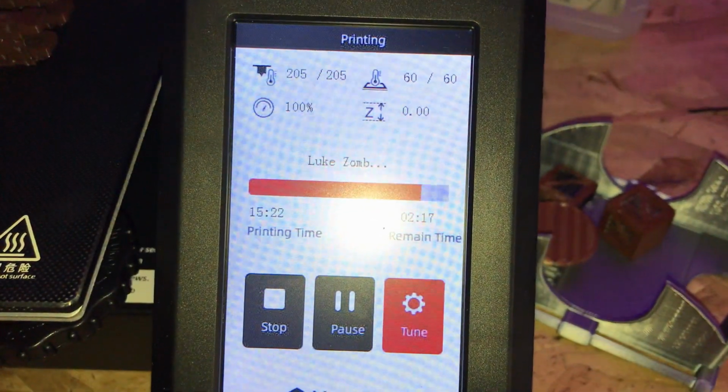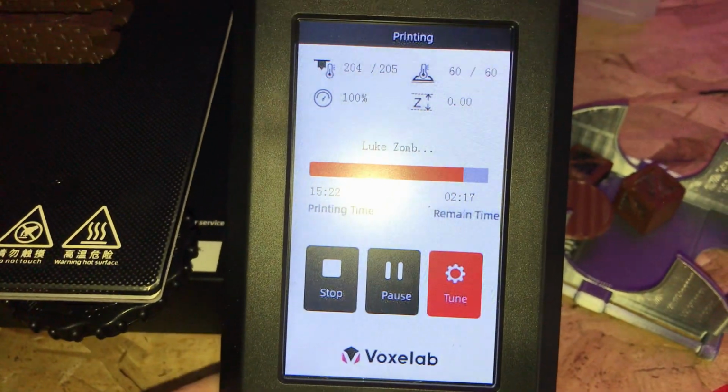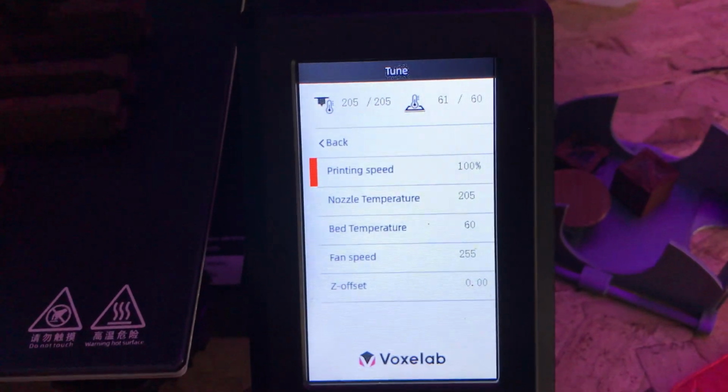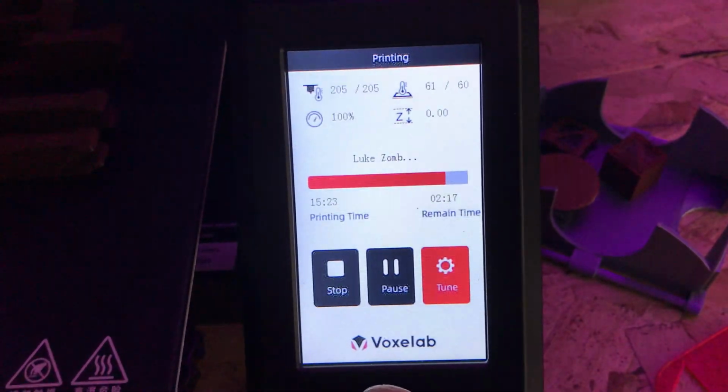It's got a screen off to the right-hand side that is very easily accessed and very easy to read with lots of valuable information. I'll show you a little closer up here. During the printing process, you can stop, pause, or go to the Tune menu, in which you can adjust your printing speed, nozzle temperature, bed temperature, fan speed, and a Z offset.